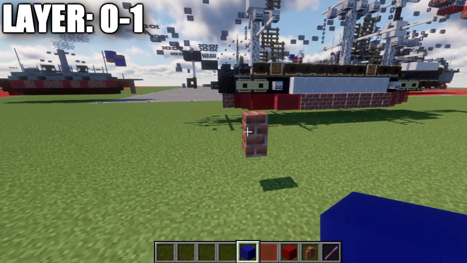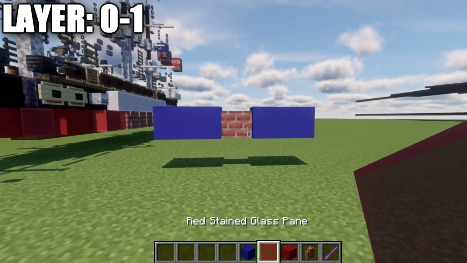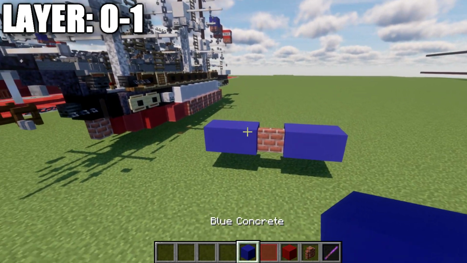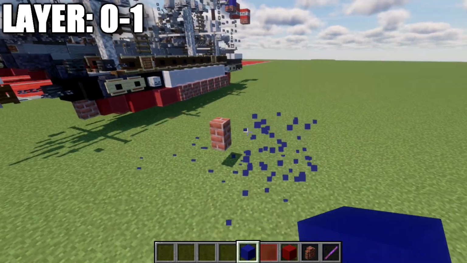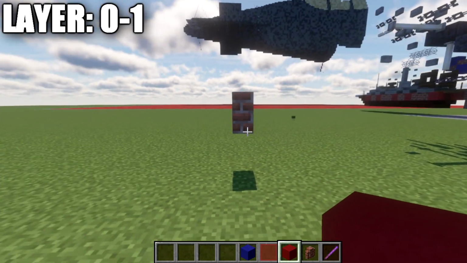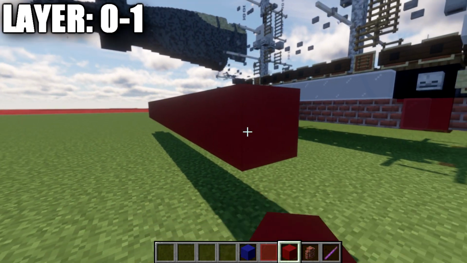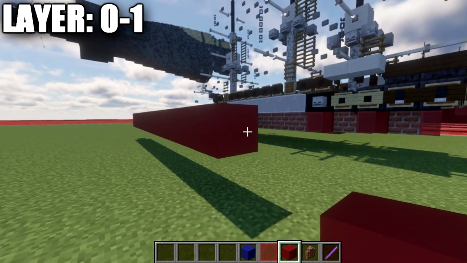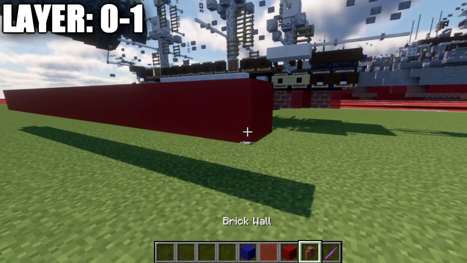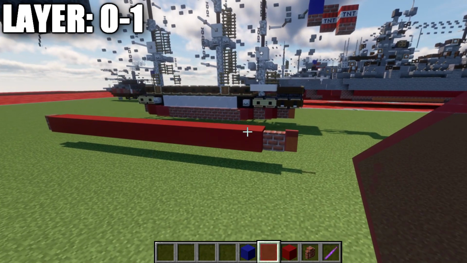Basically this brick wall here we're going to be placing, we want to make sure that this is level with the water. So you can see here the blue concrete representing the water level, and then right there is where a brick wall is going to sit. At this point, we're going to take our red concrete and go back from the brick wall 14 red concrete blocks back, followed by a brick wall, and then a red stained glass pane directly after that.